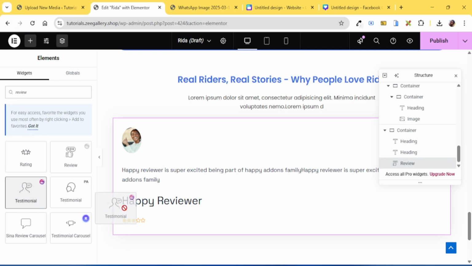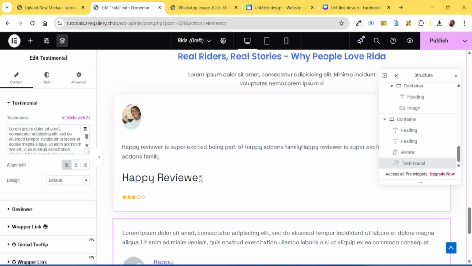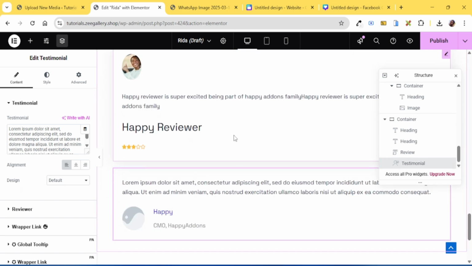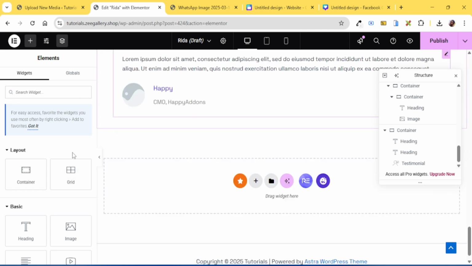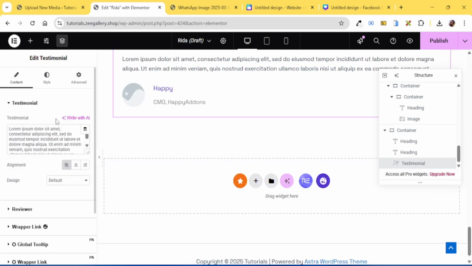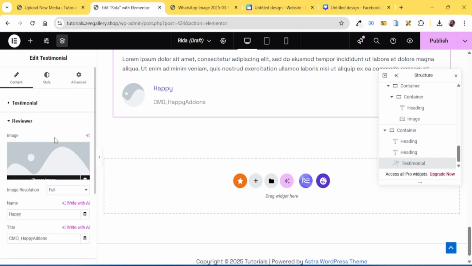Testimonials. Okay, good. This is the one we are using. Let me delete this one. Testimonial. Can we create a carousel using this?